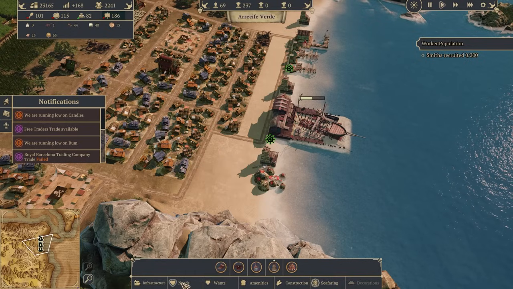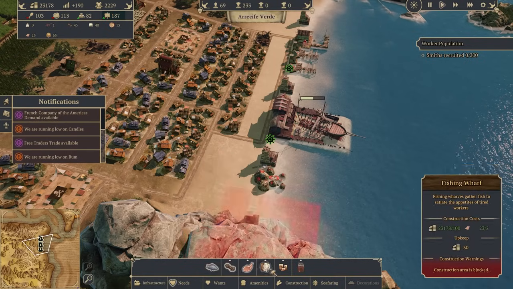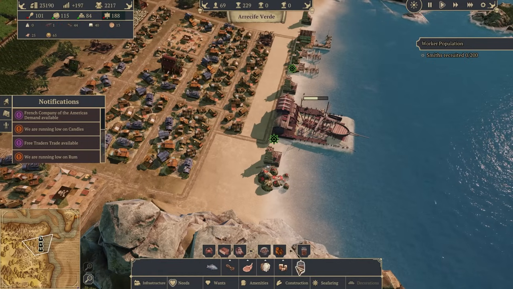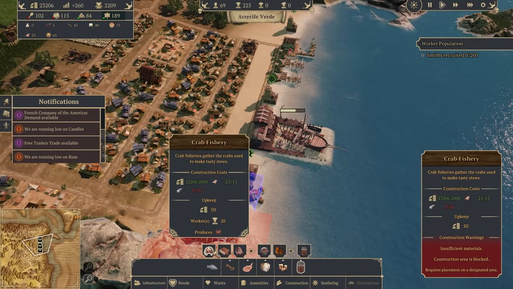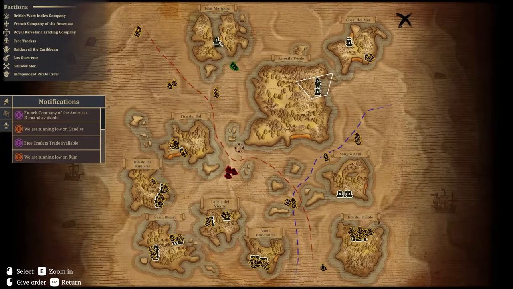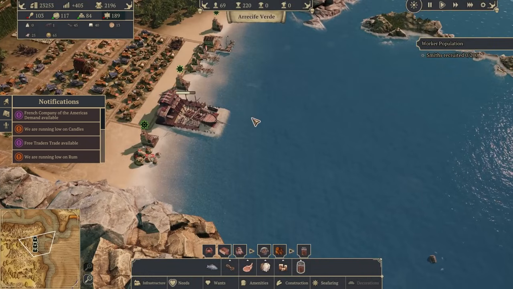Is it under seafaring? Maybe it's under... I know you can make crabs. I saw it. Oh, here it is. What do we need? Oh, wow. We need 16 iron? That's crazy. Is there ships? Or ship? It's almost ready.